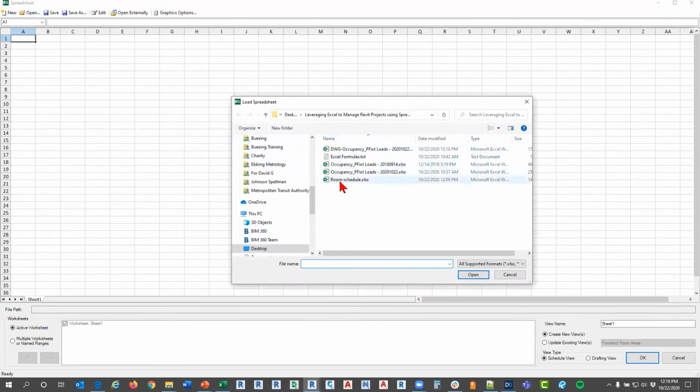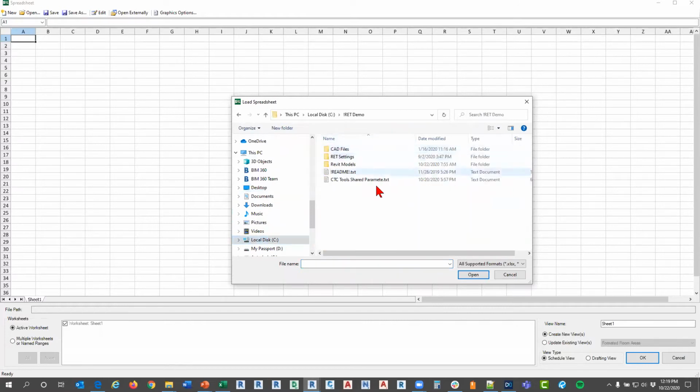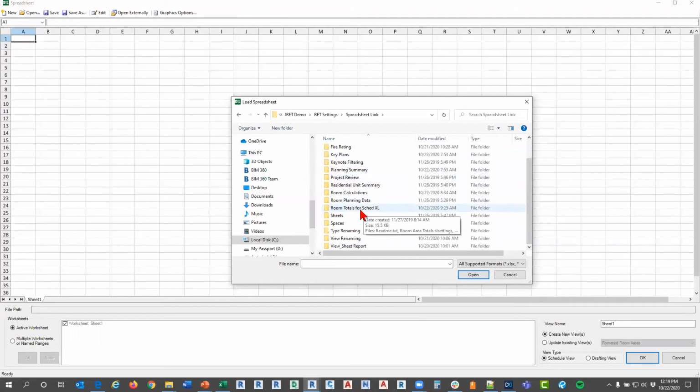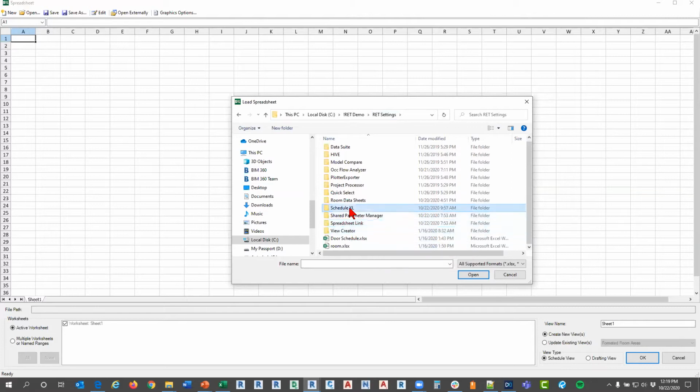There was one that did not grab over, so bear with me a minute. I'm going to go grab one of my files I forgot to copy over, so you're not having to watch me go through several different folders to grab something here.